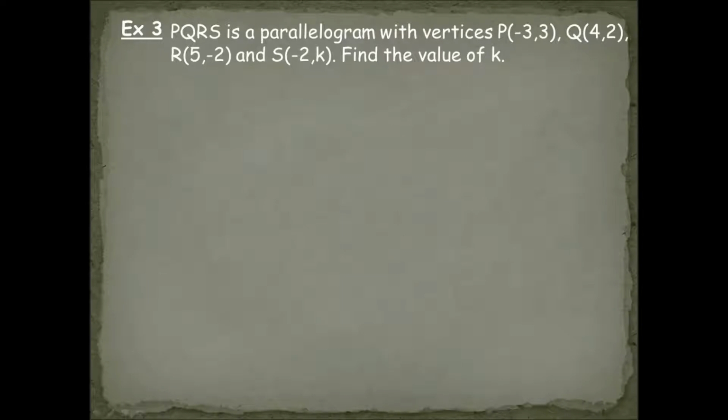Third example for you to try, but this time instead of proving, it's asking us to find a value of one of the coordinates. Since they've told us it's a parallelogram, that is a fact that we can use, that we know that gradients are the same. But to help us understand what gradients are the same, draw the diagram. I've roughly guessed where S is in order to make it a parallelogram. Since it's a parallelogram, PQ and SR must have the same gradient, and the same is also true of PS and QR. So I'm going to use that fact in order to find K.